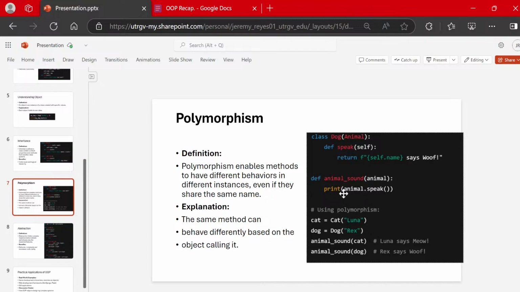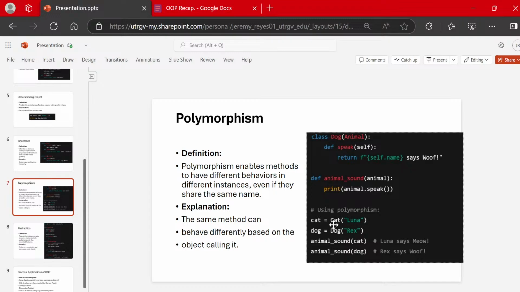This has its own print animal speak right here, and Animal will call onto this function here. And this is where polymorphism acts, because now we have objects: Cat, Luna.